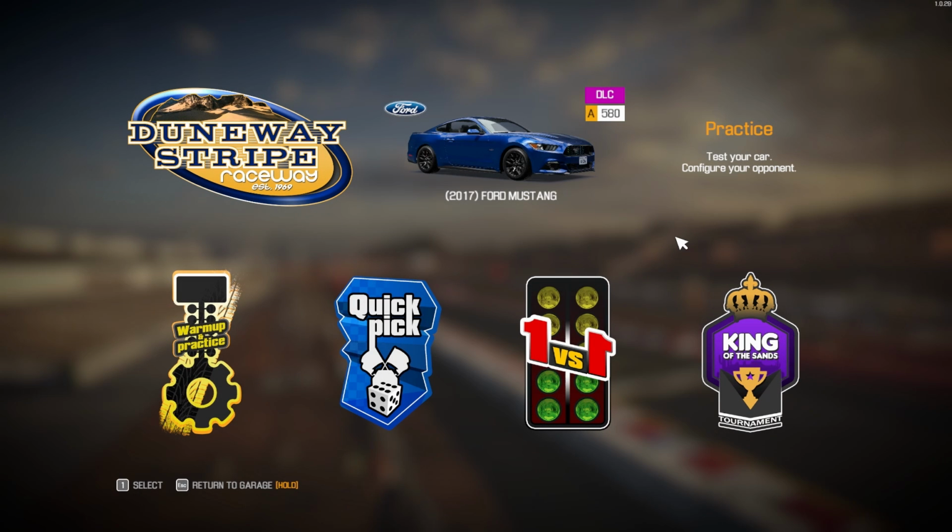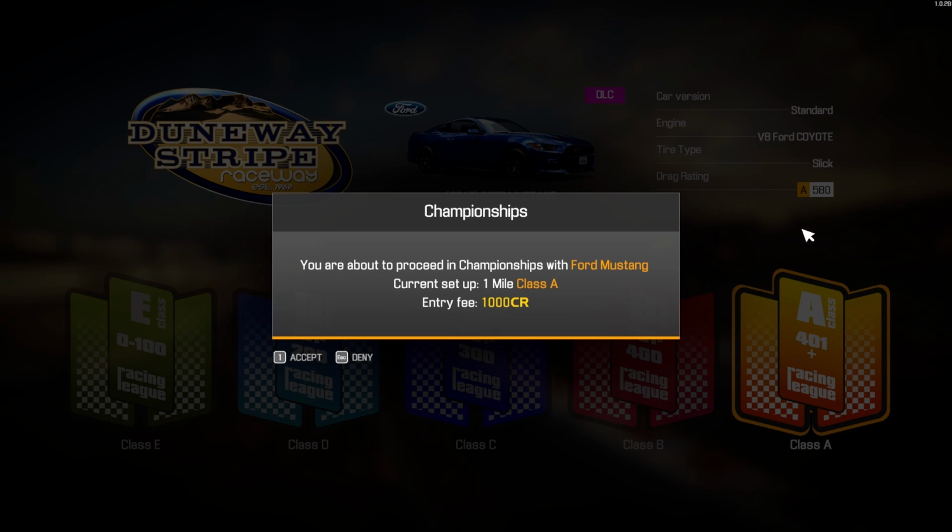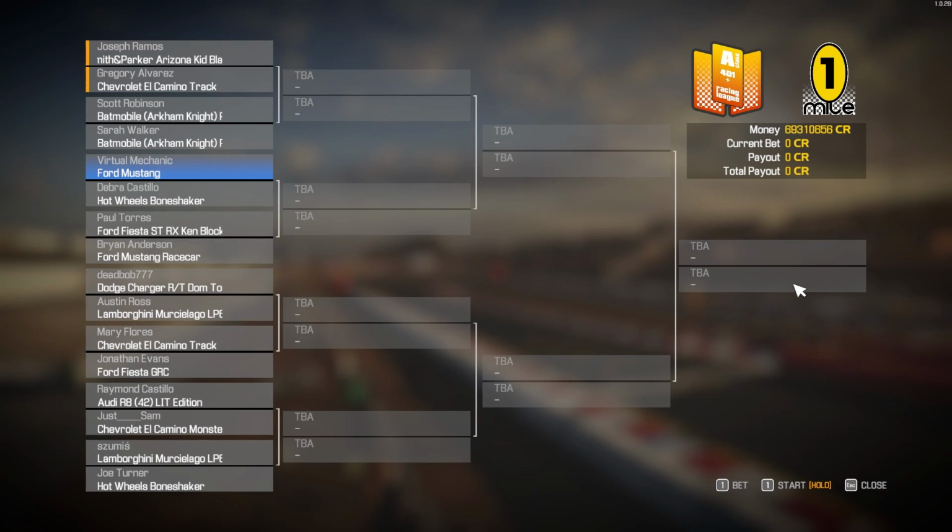We're back at the drag strip, this time with the 2017 Ford Mustang from the Ford Remastered DLC out on Friday. Keep your eyes peeled for that one. Let's get into it. King of the Sands, 1 mile, and we are in A-class, although we're quite low down, but we'll pay the 1,000 entry fee and see who we've got in here today.